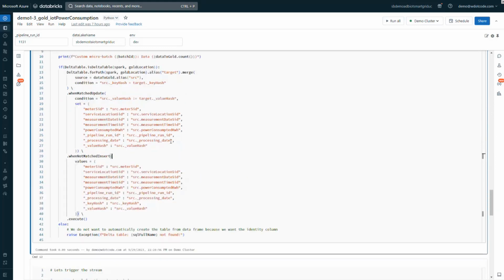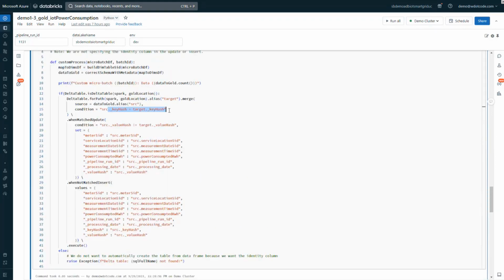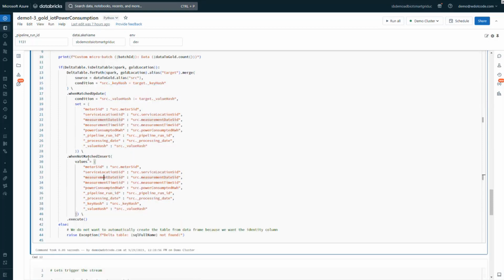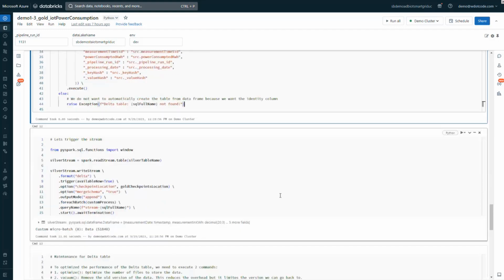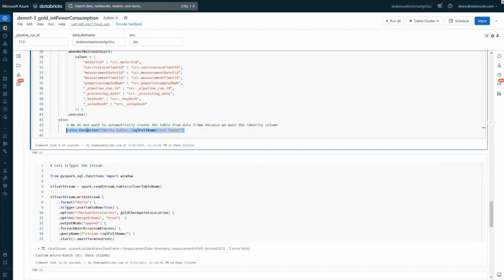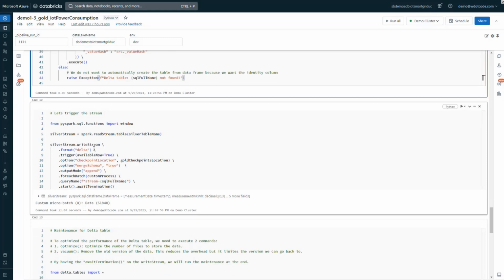And if we don't find this key hash, if it doesn't exist, then this must be a new record, right? So just pretty much like a primary key comparison, if you think about it that way. Okay. And since we already created a table, if your table is not found, we want to throw an exception saying that, hey, my table is not there. What is going on?